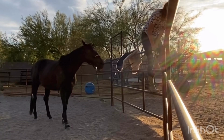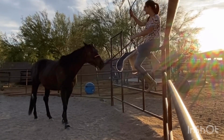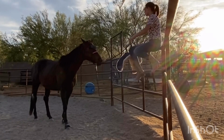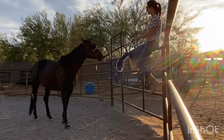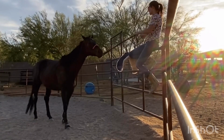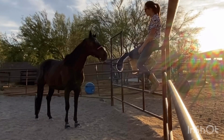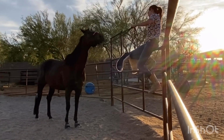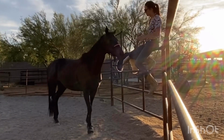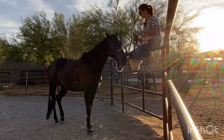So I'm going to step up on the fence and I'm going to direct her to come towards me and just kind of use the end of my split reins to encourage her to move forward. And she's a very sensitive horse, so as soon as she takes one step, I'm going to release. And I'm gonna do that again. And you can see she comes one more step towards me, so I give her a pat on the head and a release of pressure.